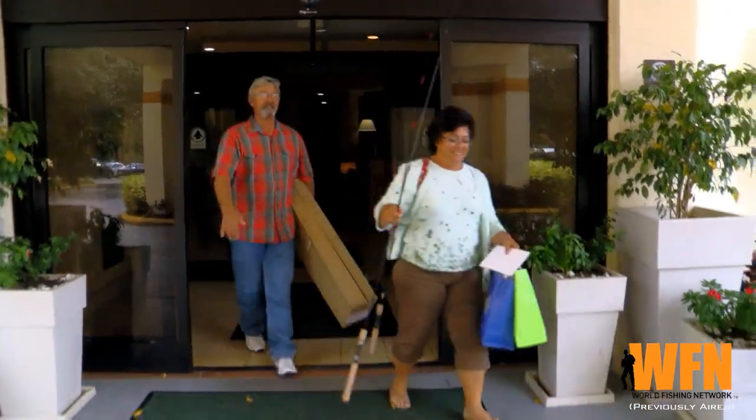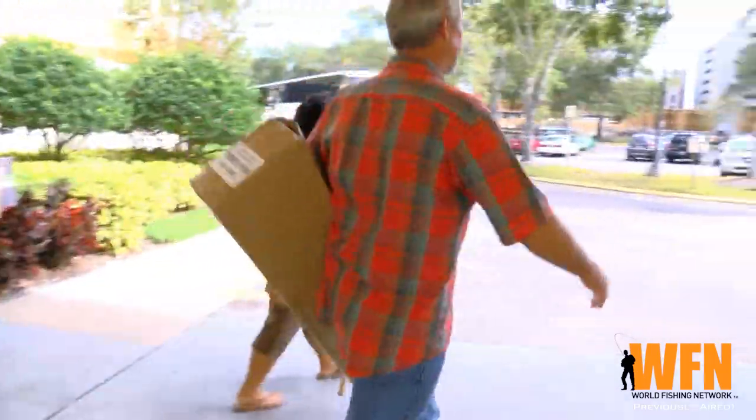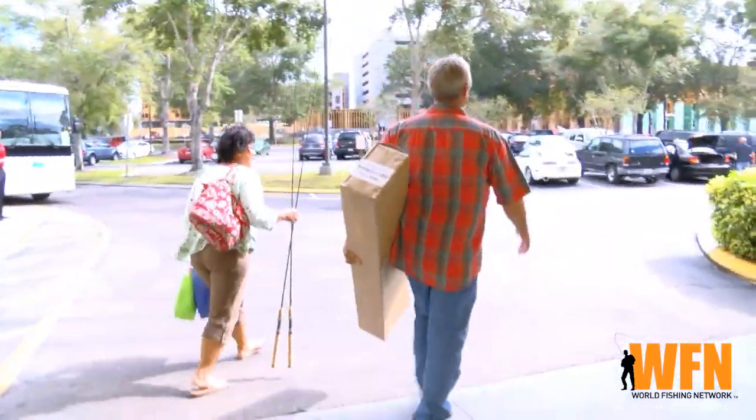People build their own rods for a variety of reasons, whether he's a young high school student that's a hardcore angler, or a senior that's semi-retired and is looking for additional income or a hobby to do on the side. At the end of the day, they're all fishermen. The husband and wife are going to go out and fish out of a boat, or they're going to fish off the lake, and the satisfaction of catching a fish on a rod they just built in the class is very rewarding.